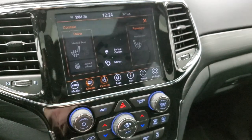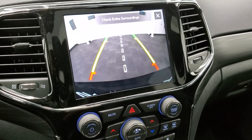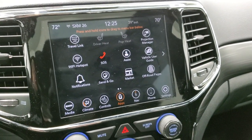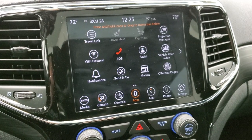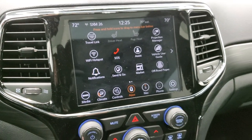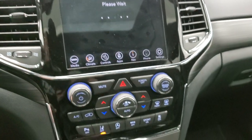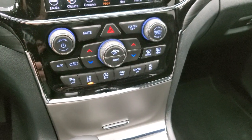Dual climate controls are right there. You've got your heated seats, heated steering wheel buttons, and you do have your backup camera with dynamic grid lines — meaning as you turn the steering wheel, those grid lines turn with it, and if you ever put a hitch on this, it'll line right up with your center, which is pretty sweet. You have all your different apps here including the projection manager, where you can project your cell phone through Android Auto or Apple CarPlay. If you have a different navigation system you prefer — like Waze or Google Maps — you can project it right to the screen, and same thing with media and songs.